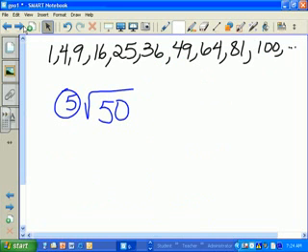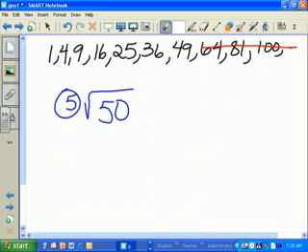All right, let's do a couple examples that are a little bit harder. Once again, I've written my perfect squares across the top of the paper, and now I have the square root of 50. If you look on this list, 50 is not up there. So what's that mean? 50 is not a perfect square. Okay, that means it's not just going to be a whole number. So what I do is eliminate any of my perfect squares that are bigger than 50, because like I told you in the beginning, we're going to look for the largest perfect square factor. And you can't be a factor of 50 if you're bigger than 50.